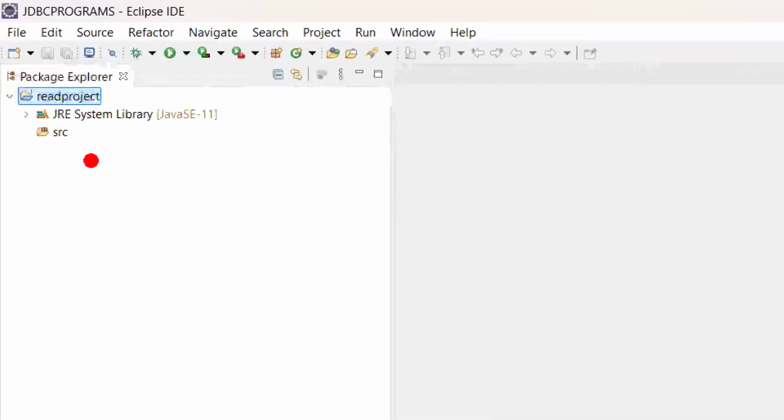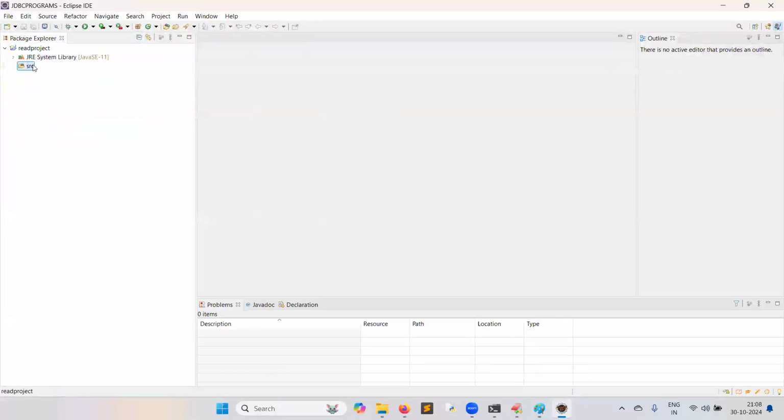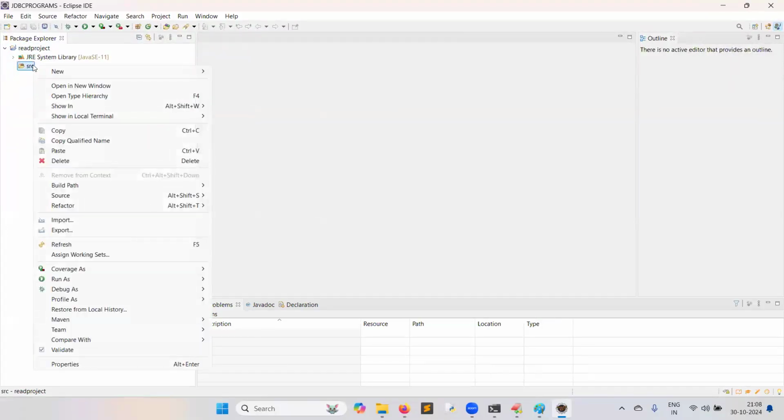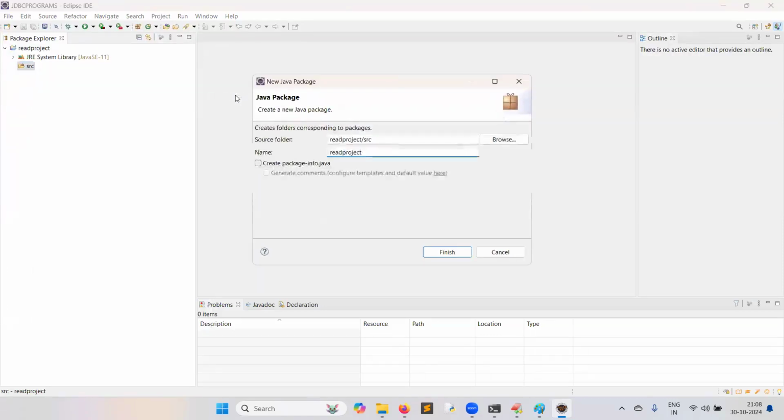Eclipse has its own directory structure. In the SRC folder, all the Java files are to be copied. In the SRC folder, first we have to create a package. New package. Always reverse the website name for the package name.